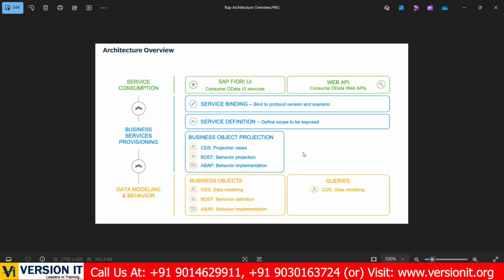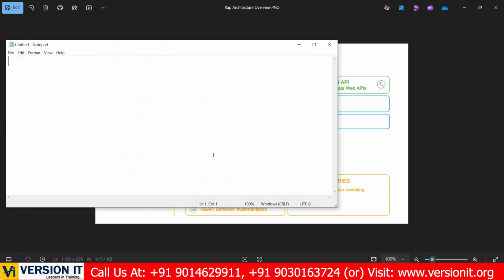Let's take an example. We have written n number of logic here, and we will have one data model with multiple child entities. What is a parent entity and a child entity? I will give you an example. Just try to understand how it looks. We have a sales order. Inside the sales order we have the sales order line items. Inside the line items we have the schedule lines. Now I have thousands of fields corresponding to all these things. I'll show it in the notepad to make it easier for you.